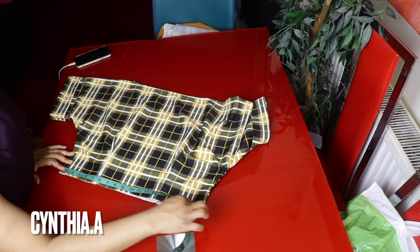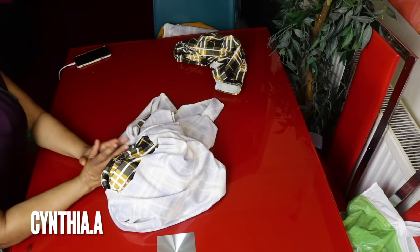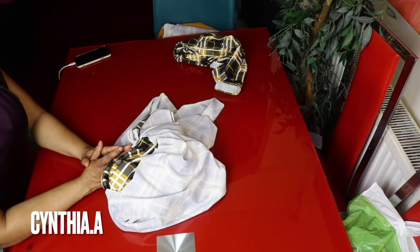So I have 19 inches here. 19 plus 19 is 38 inches. Because we're making a full flare, I will divide the 38 inches by 6.28. 6.28 is the formula we use for a 360 degree flare.